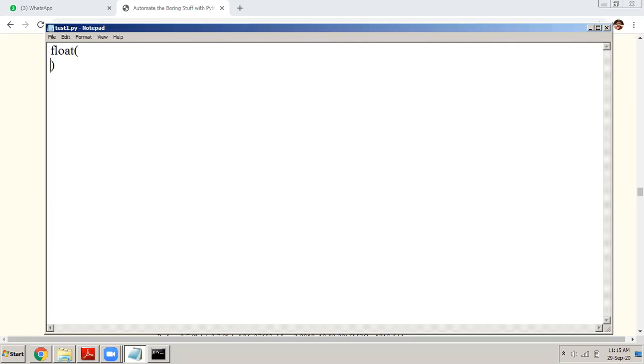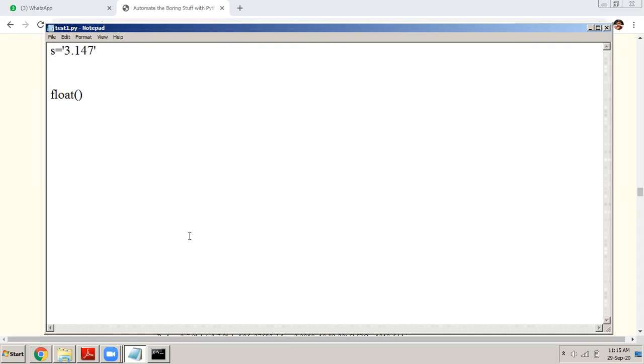let us say I have s, which is equal to '3.14'. What is s? s, remember, is a string because I put it in single quotes. 3.14 is not a floating point number, it is a string because it is in single quotes. If the single quotes were not there, then s would be a floating point number. But now since it is in single quotes, remember it's a string.